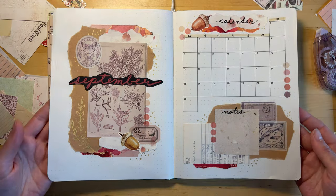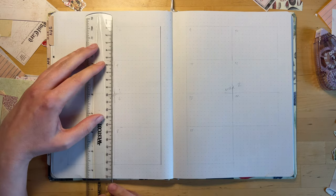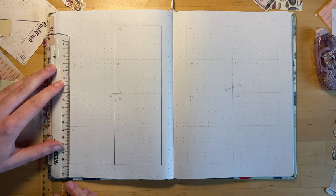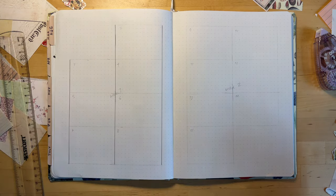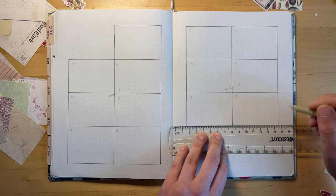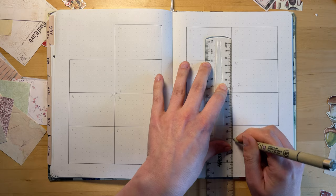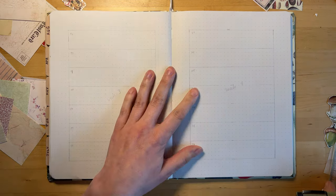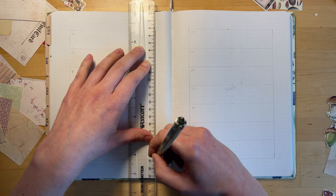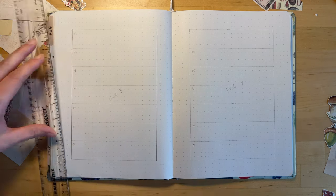That's the first spread finished. Now we're moving on to my weeklies, and for this month I decided to condense things a little bit more — so instead of having one week per spread, I'm having two weeks per spread. This entire month is only taking up three spreads of this notebook because I'm not really using all that space, so I'm just condensing down to the minimum amount of things I would actually use. I just wanted to keep things simple; I didn't want to do any fancy tabs or anything this month. You can see I just did the first two weeks with boxes — seven boxes — and then the second two weeks of the month I did these column versions of the weeks just for a little bit of visual difference.